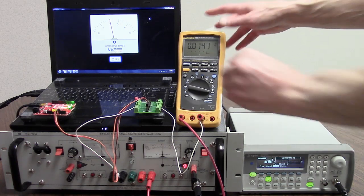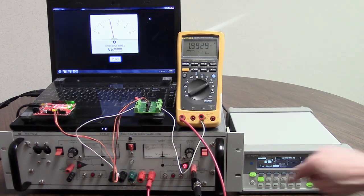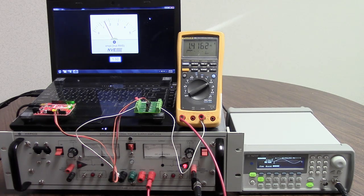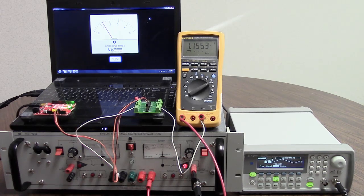To show that we're really measuring true RMS, we'll run different waveforms through the trace. For a square wave, RMS is the peak voltage, and that's about what we see. For a sine wave, RMS is peak over the square root of 2, or 1.41 volts. For a triangle wave, it's peak over the square root of 3, or 1.15 volts, and both are pretty close. This also shows the sensor is fast enough to detect the high-frequency harmonic.